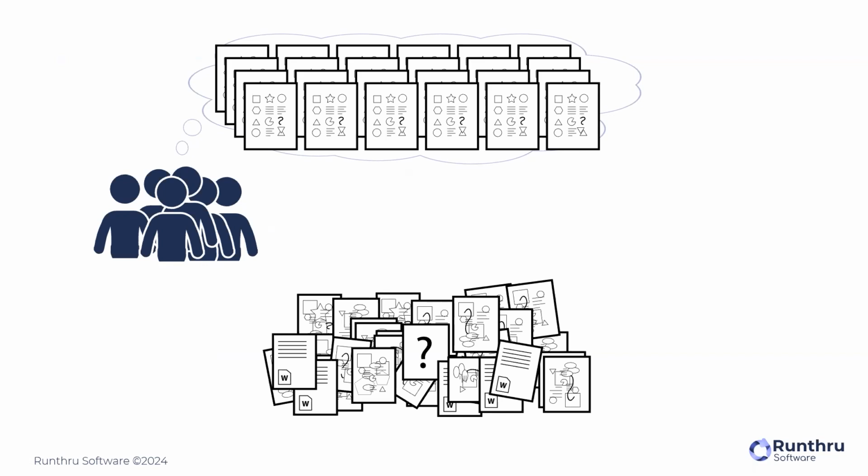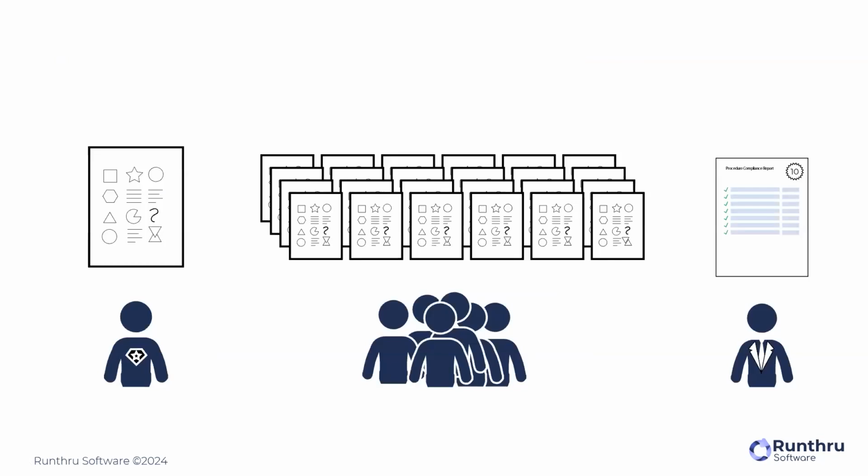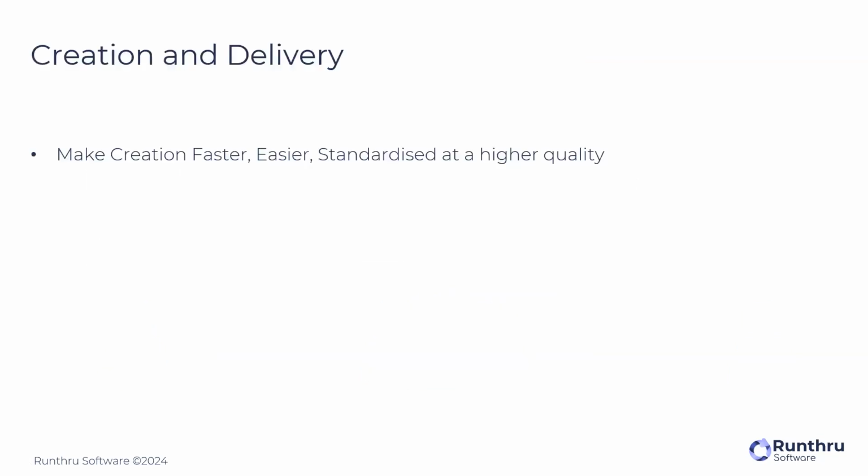It's not necessarily these days the disorganized nature of it. It is more the case that the assets themselves aren't great. So this slide originally had 7 or 8 bullet points, but I slimmed it down this morning. We think about creation and delivery of assets. What we're interested in doing is helping that subject expert make content faster, more easily, with less stress, in a more standardized way at a higher quality, and potentially with multiple types of deliverables.